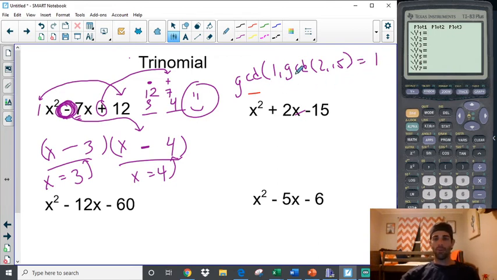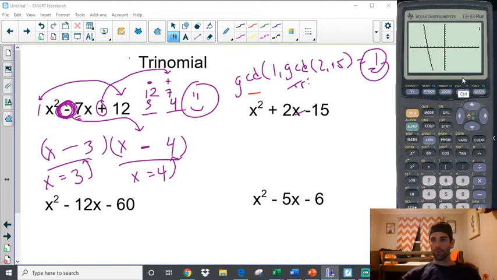The GCD of 1, 2, and negative 15 or positive 15 in my calculator is 1. No variable in common. So now we're going over to dots, okay? And it's not a dots because there are 3 terms. So now we know for a fact that you're going into a trinomial. So I'm gonna go over here, x squared plus 2x minus 15, hit graph, there it is there.